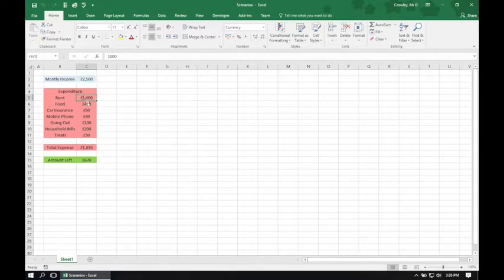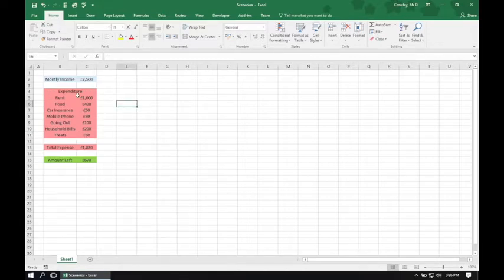And the same for rent, for food, for car insurance, etc. It's a very simple task to do. You simply click on a given one, for example treats. I've already named it treats, but originally that would have been named C11, and I can call it whatever I want to call it. Now I'm going to go back to calling it treats in this case.